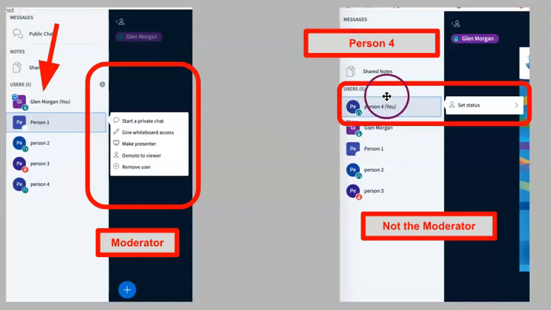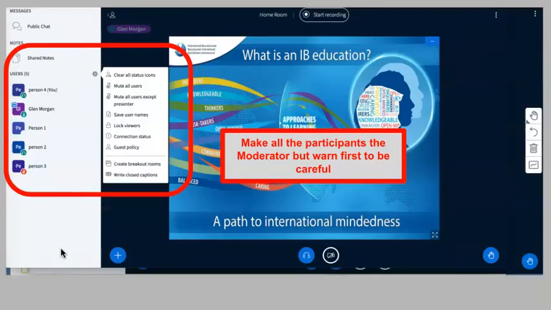If you're just a person, represented by this symbol with a U in brackets beside it, all you can do is set your status, which is just to raise your hand or something simple like that. In this case, I've promoted everyone in the workshop to be moderators. But we have to remember that this gives everyone all this power. There are still options if you don't want to make them all moderators. They can still go into breakout rooms and do things there, but it's not quite as effective for the participant. So you just have to warn them first.